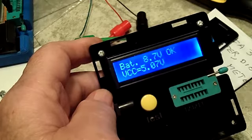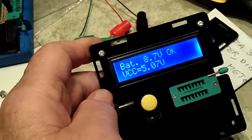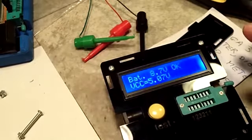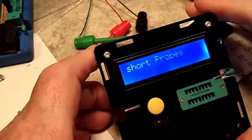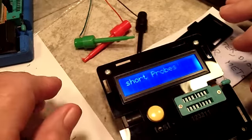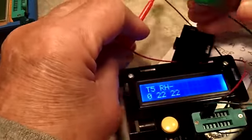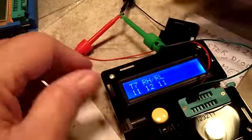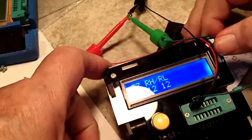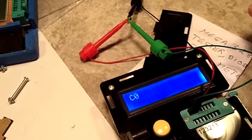It says battery, okay. Not getting much else — doesn't look like. Let me find my glasses here. It says 'short probes.' I don't know if that is what it wants me to do or not. Let me put my probes in here real quick — I am just running a test now. We will do it again when it comes up. I wonder if this is like a troubleshooting diagnostic going through or something like that.